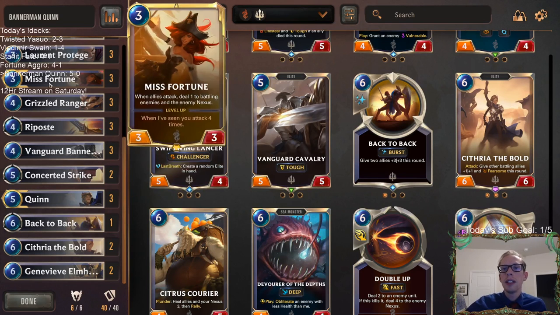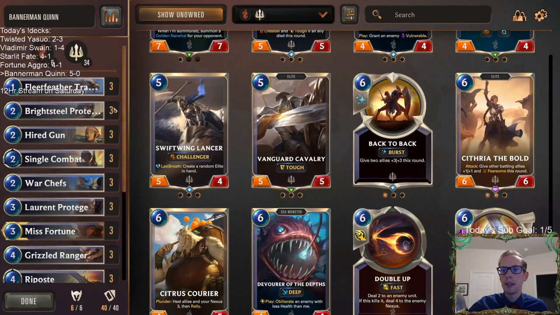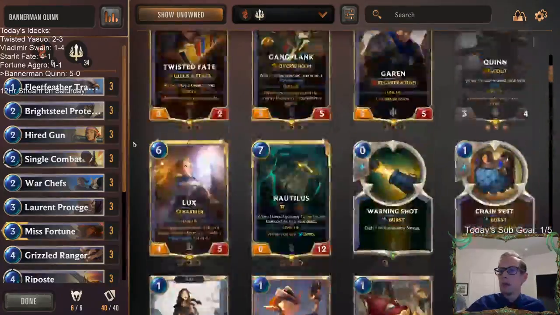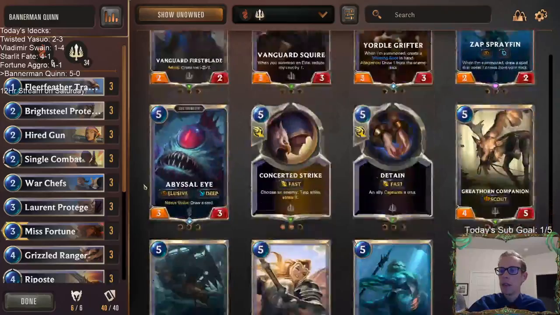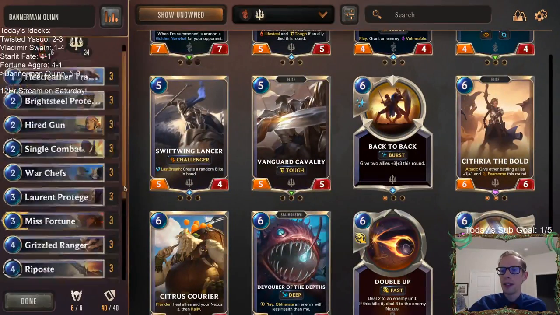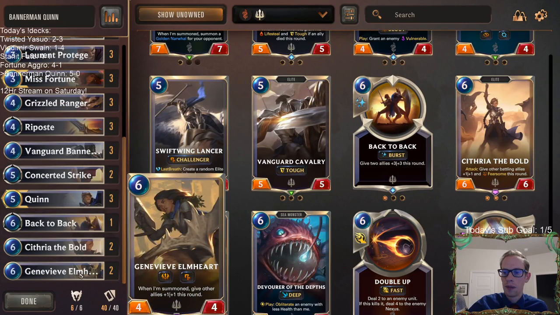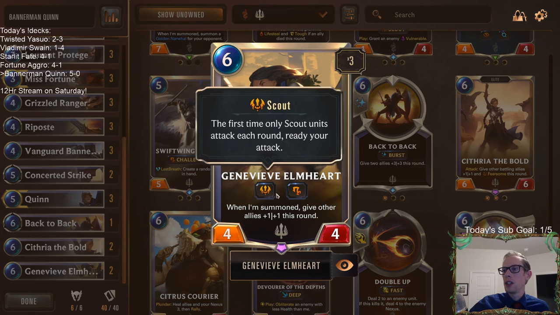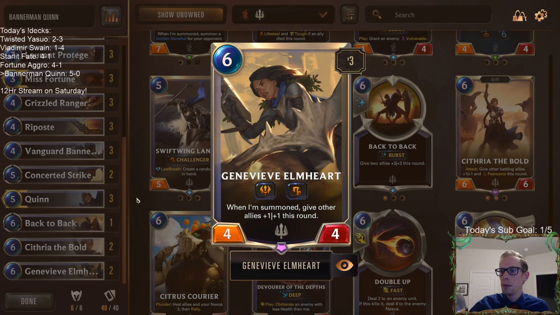I feel like Garen kind of adds too much top end. Playing Garen and Quinn together, I feel like that's too many fives. I didn't want to do Garen and Quinn because I kind of felt like that was too many fives. I don't know. Maybe that's not right. I mean, before we'd play Garen plus Swiftwing Lancer. Gosh, there's so many good fives. Yeah, Genevieve, it's just whenever summoned, give +1/+1. So not when you attack also, just summoned.